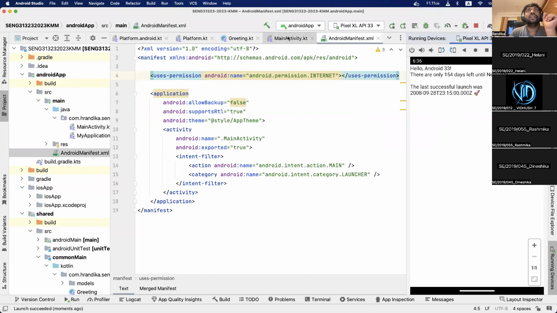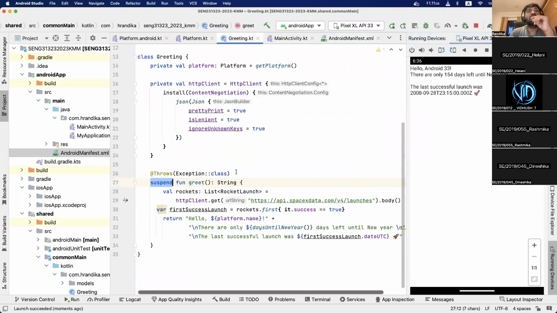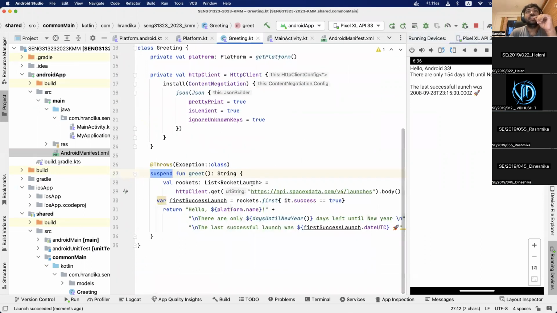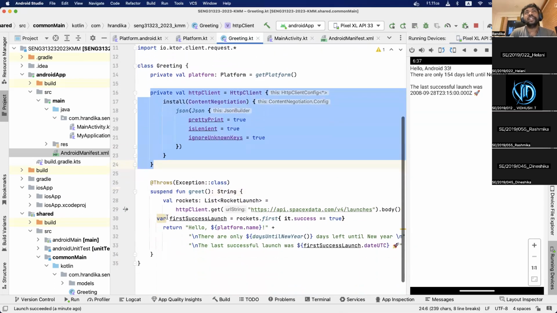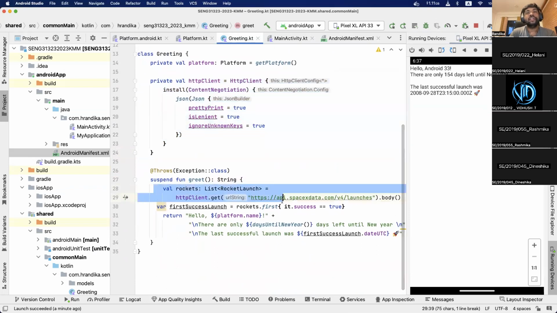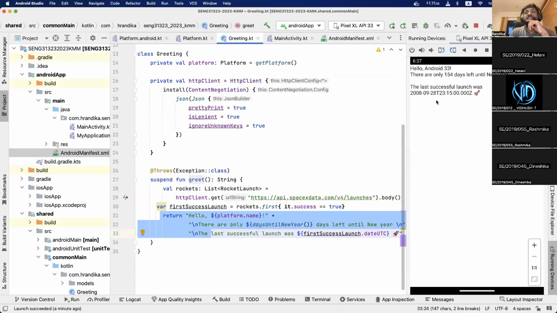from there. Okay, so whatever the values that we have gotten, we have written in this greet message, but this is not like 100% MVVM at this moment. Okay, but we will get there. Right now we know, okay, we have created HTTP client, we have done call there, and we took a value and we manipulated the text that we're going to be showing, and we show it in here.